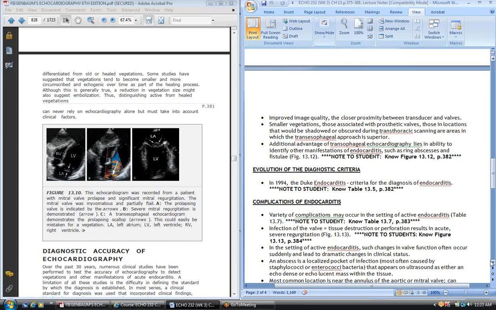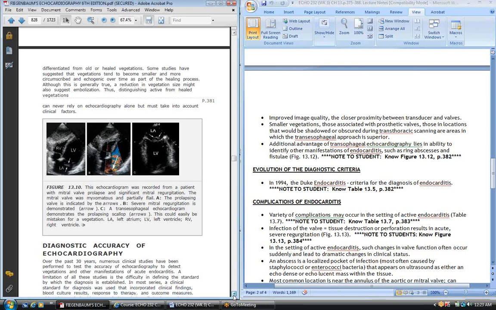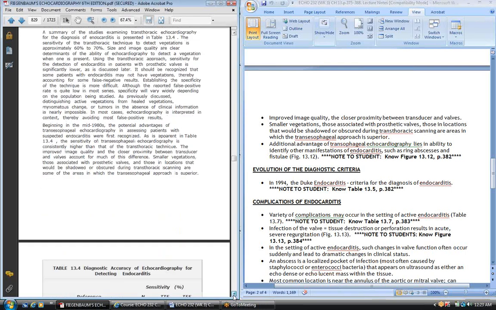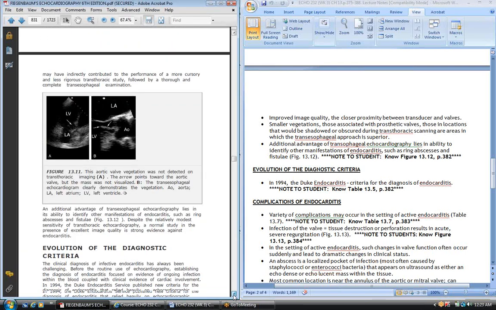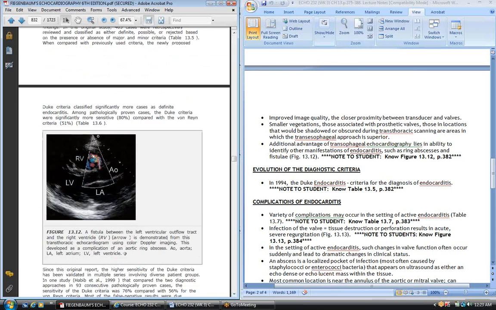An additional advantage of TEE lies in its ability to identify other manifestations of endocarditis, such as ring abscesses and fistula. Let's look at 13-12. A fistula between the left ventricular outflow tract and the right ventricle.